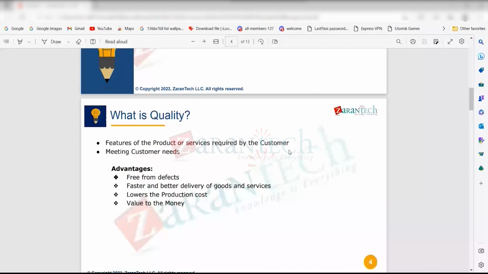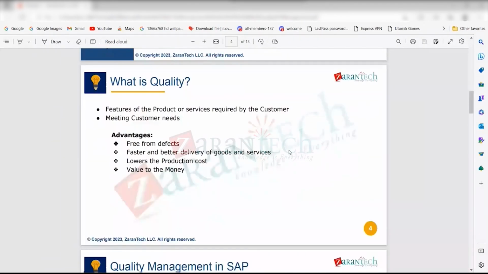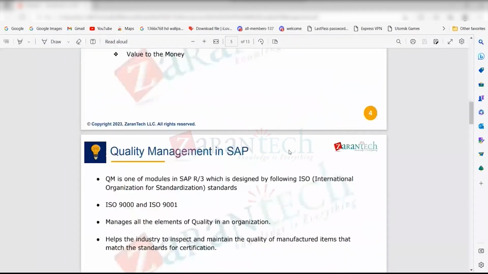Okay, so if there is defect free production and no customer returns, then it will lower the production cost and also the maintenance cost. Basically it will have more advantage at organization level, so it will add more value to the money.